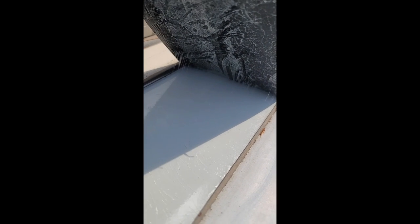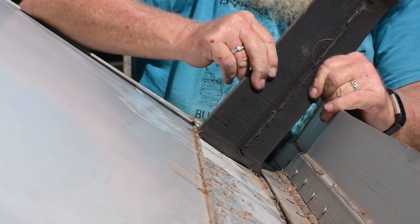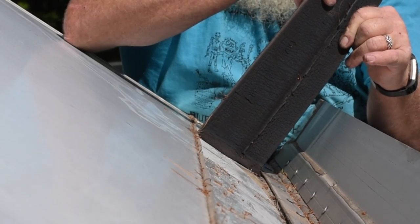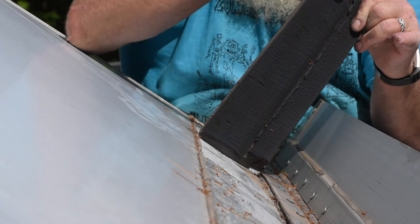If I get in there close enough, you can see the adhesive that is pulling away. I'm down to about the last 6 inches here. Again, a nice even pressure. Slow. You don't want that underlying membrane to tear. It's just harder to get up.